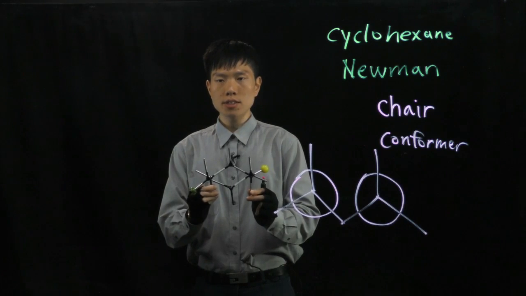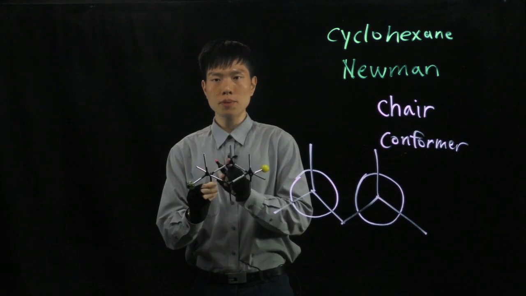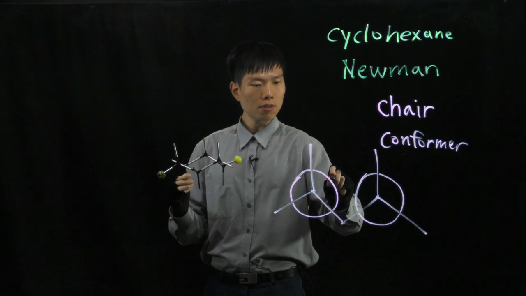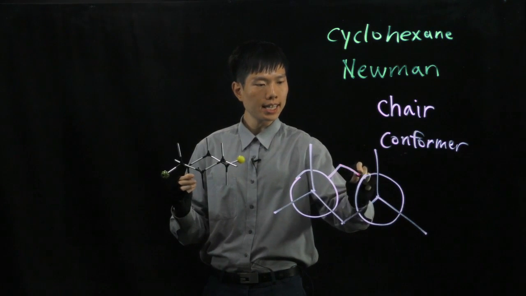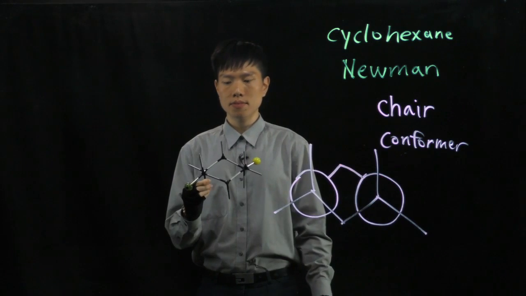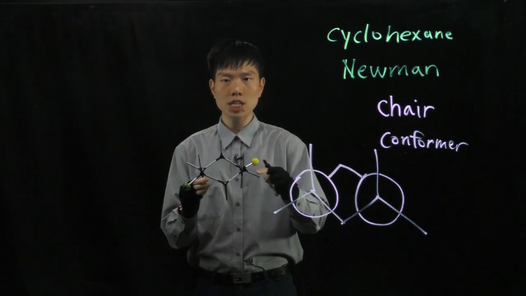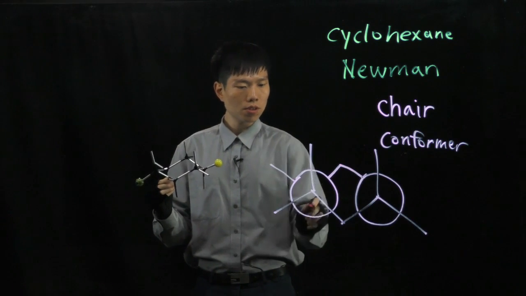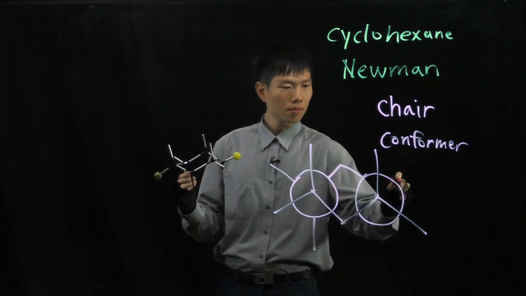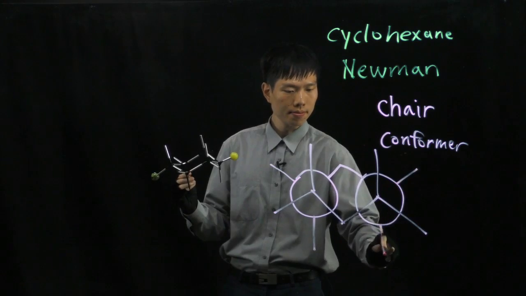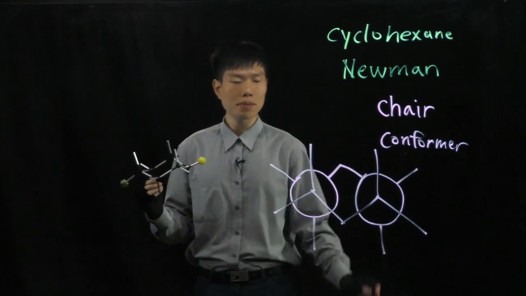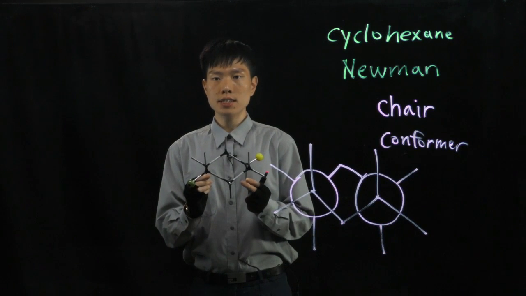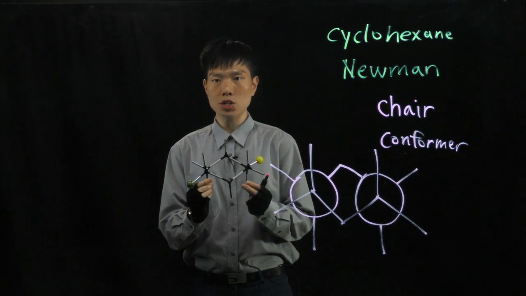Now, this bond here, how do we depict the one that's at the back? From this point, we draw 2 shorter lines that connect to the back. And of course, you see there are other bonds emerging out from this carbon here. So I'll just continue. For the back carbon, this is the template. Okay, the template.